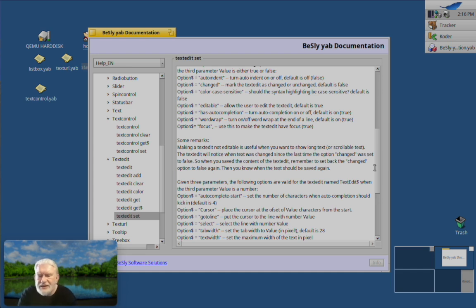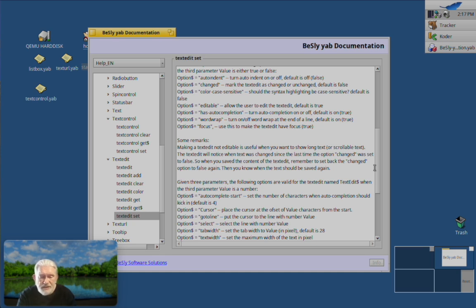So if you're writing a text editor, use Textedit. If you're writing a little thing, for say a database, then you will use Textcontrol, right? Because everything in a database is a separate little piece of text.